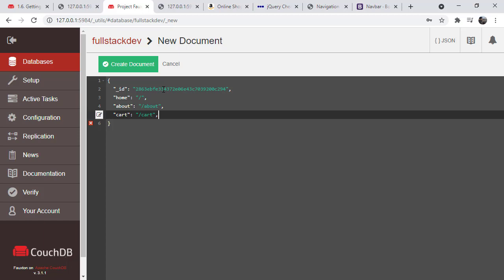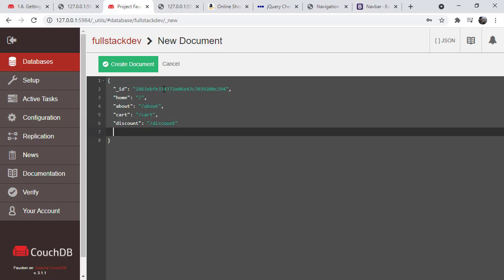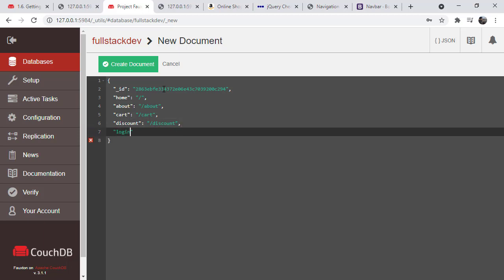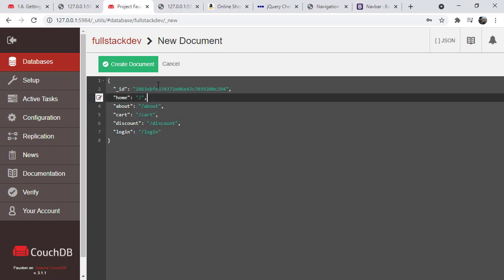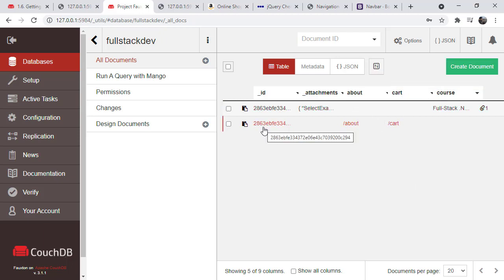It's going to look like cart. And the fourth link is going to be discounts, which products are available on discount. And then it is available inside the discount page. So we have 4 links, and then one link was probably log out or login link, and then we provide the login option over here. Okay. Now these 4 links, if I hit the save button, it is going to create a new document for us, and it has these 4 sections in it.